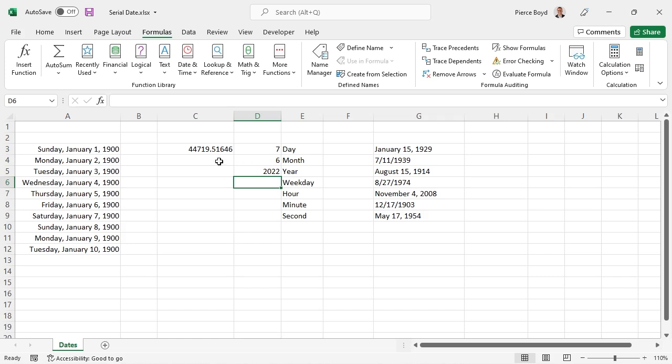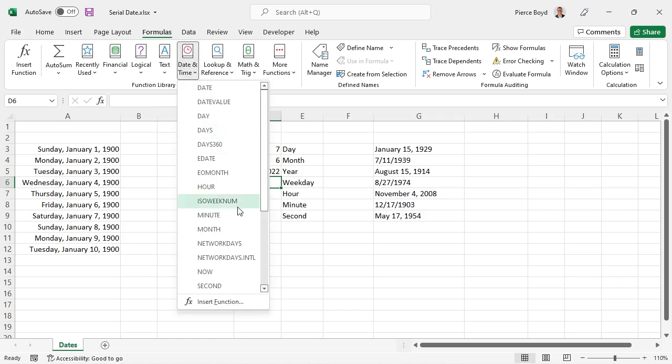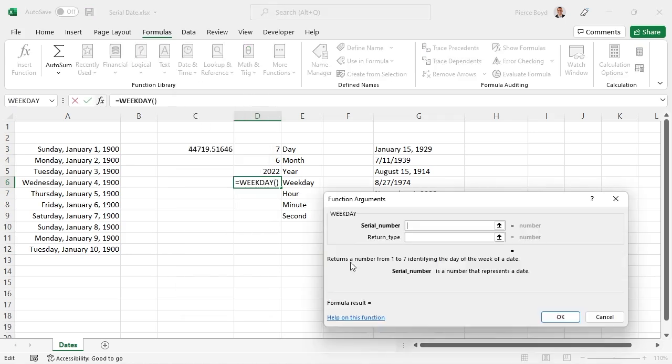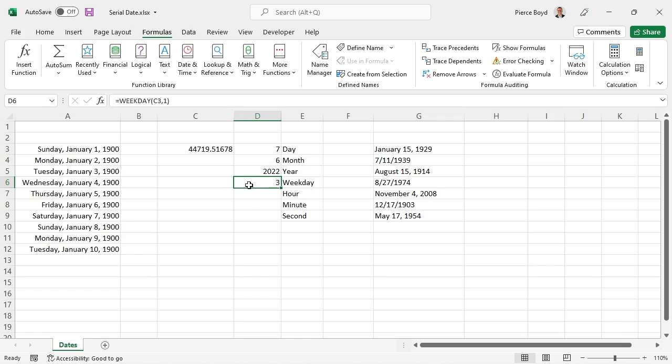Now, weekday is a little different. Let's go ahead and select weekday. Weekday allows us to choose where we want our week to start. Do we want it to go Sunday through Saturday or Monday through Sunday? If it's Sunday through Saturday, we have to type in the number 1. And it returns the value of 3, and that's correct because today is Tuesday.